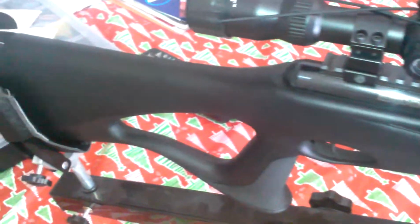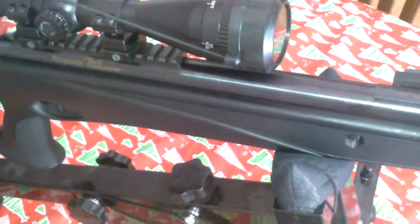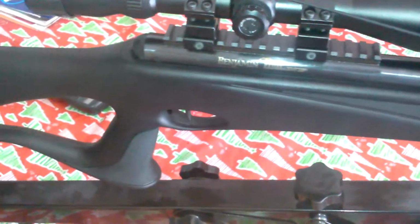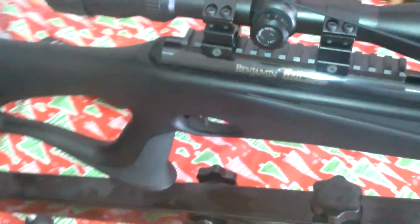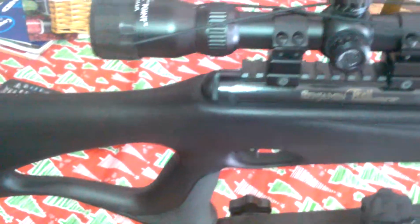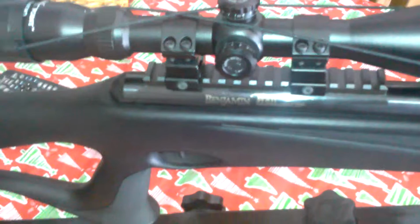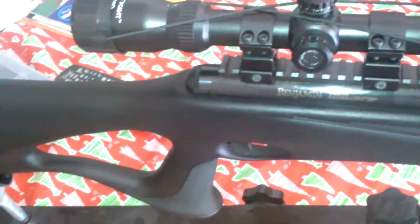All right, on to the specifications. Benjamin says that this rifle shoots 950 feet per second with alloy pellets. They always say with alloy pellets. Who's going to use alloy pellets? They're garbage. They're no good. So I don't know why they do their tests with them. Probably just to get the feet per second claim up so they can sell more air rifles. Which, on the other hand, if they were honest with us and told us straight out what it shot, we'd probably be a lot happier.